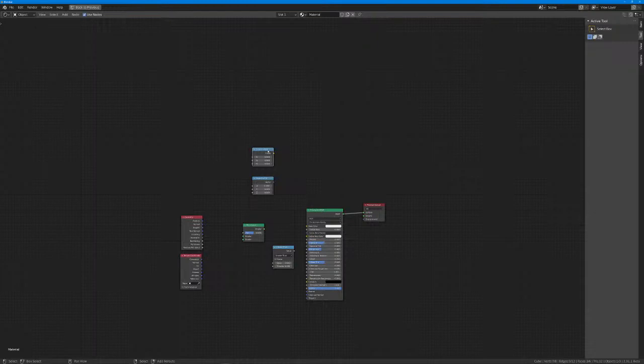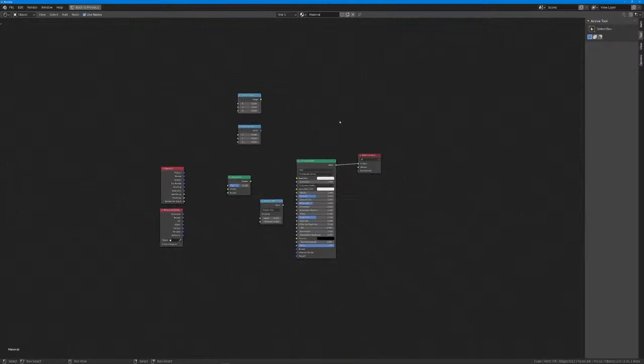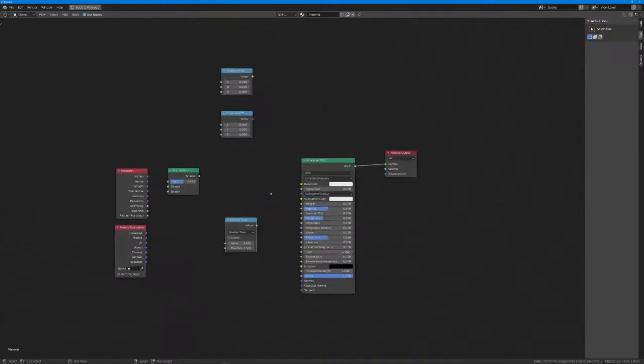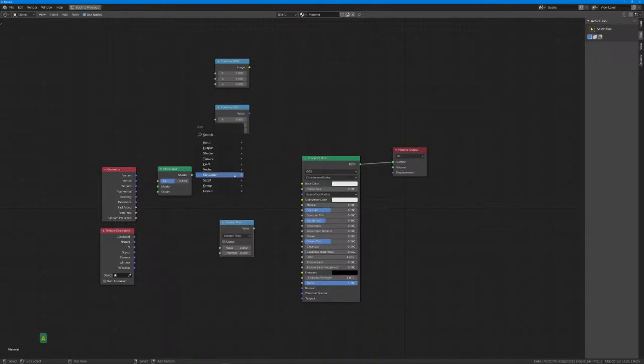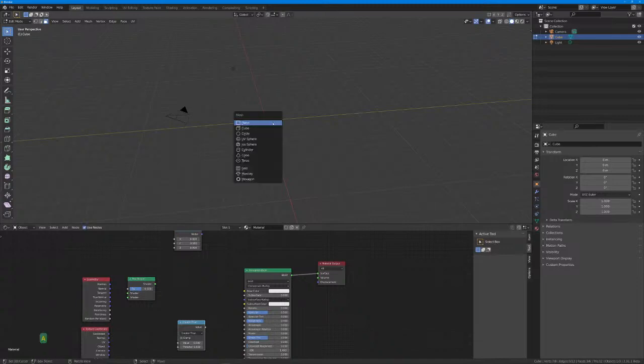So definitely learn that for your OS, and don't expect it to all be the same across the OSs, because I think it's a bit much for the Blender developers to expect at this point. It would be nice, but yeah. So you press Control Up to get back out of there, and back to the viewport here where we haven't added anything. Let's add an icosphere. I don't care, I just wanted the menu.